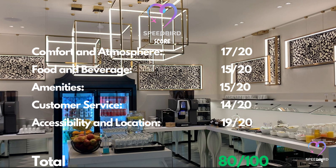The lounge is a significant improvement over the previous Shelter Lounge. The sophisticated design and comfortable seating leave a lasting impression, and I would give it a rating of 17 out of 20 for comfort and ambience. The food and beverage selection is comprehensive and of high quality, with a focus on French offerings such as croissants and Croque Monsieur, and the availability of champagne is a definite plus. I would rate this category 15 out of 20.